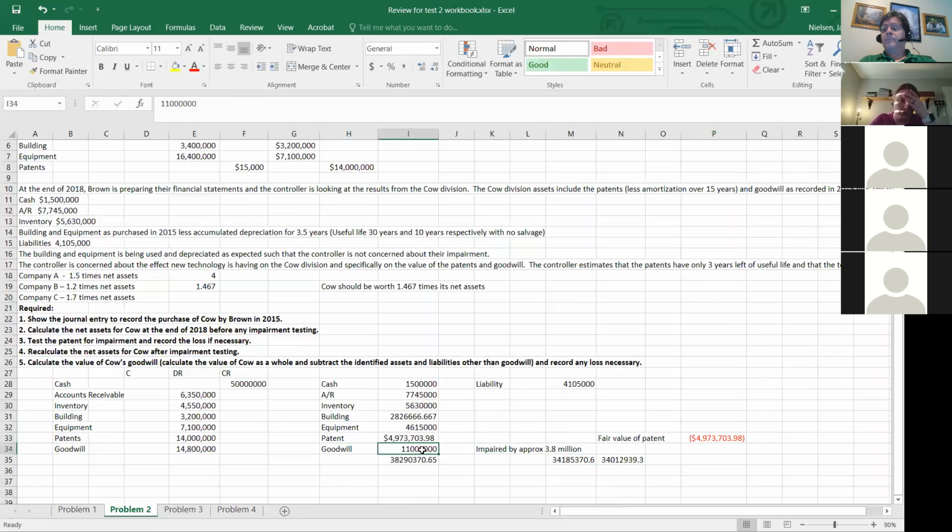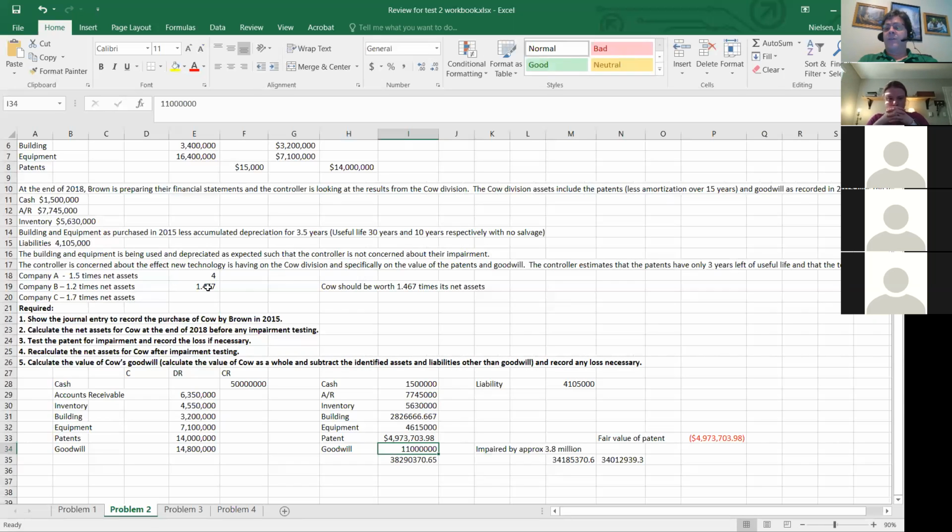Can you do the impairment of the goodwill one more time for me? Sure. Remember, goodwill is only the value of the entire company. It only happens when the whole company works together. So we look around at other companies and their value to compare it. Those other companies are listed based on stock value. We look it up in the Wall Street Journal, and we find that they are worth 1.5, 1.2, 1.7 times net assets.